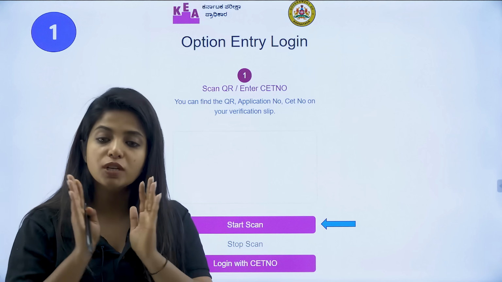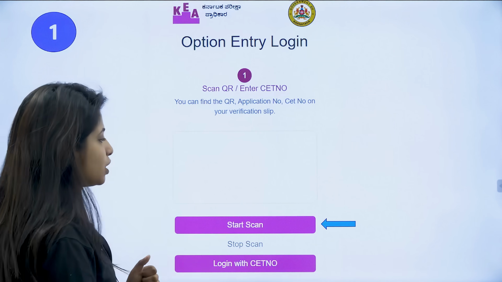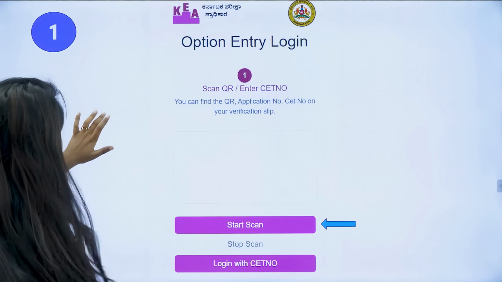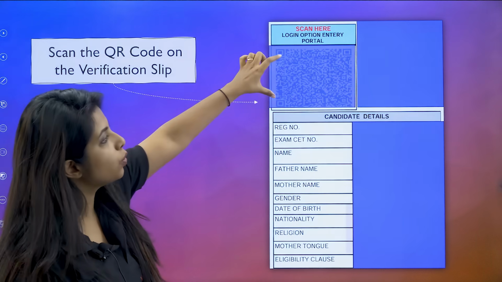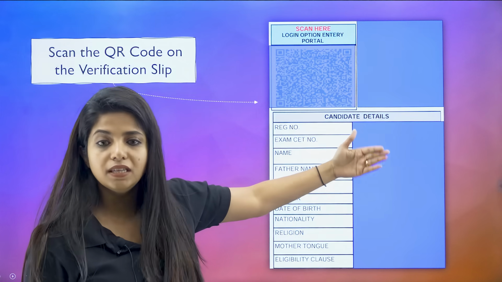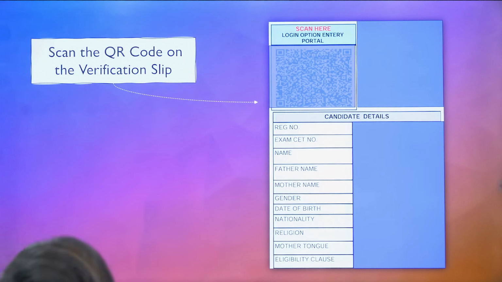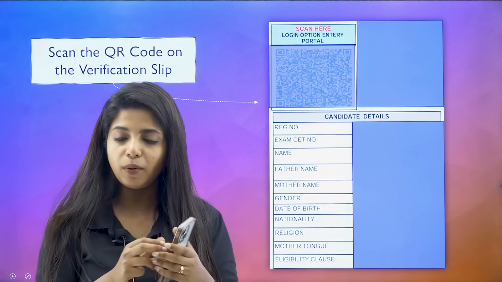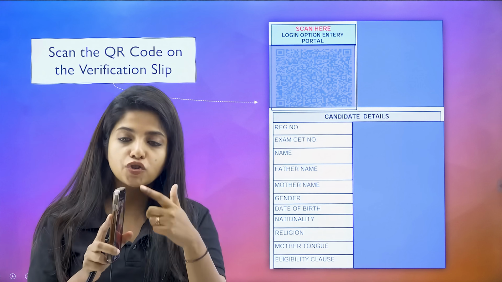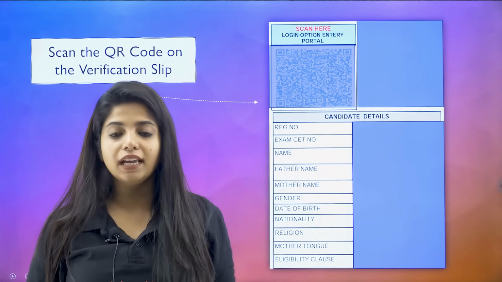So as of now, suppose you have clicked on login through the QR code. In that case, my dear children, you would have to click on the start scan button. Once you click on that, you would have to show this particular QR code whichever was there. So as of now, we have masked it because it's someone else's data. So it will be there in your verification slip. You can have it on your mobile phone like this, and basically if you're accessing through laptop, bring the mobile closer and you can show the QR code. It will take some time, please understand it, for getting verified.